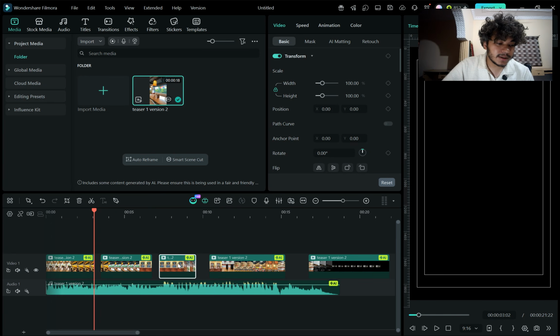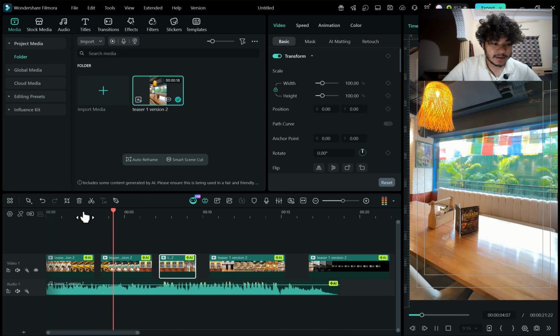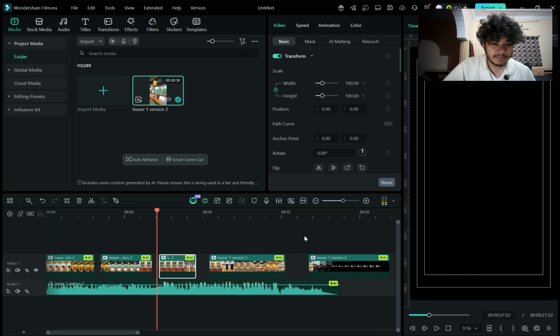These are now parts, and wherever the header is, that part is showing black on the screen. So that's how it's going to show. This gives you pretty much an idea of what the audience is going to see eventually in the end.